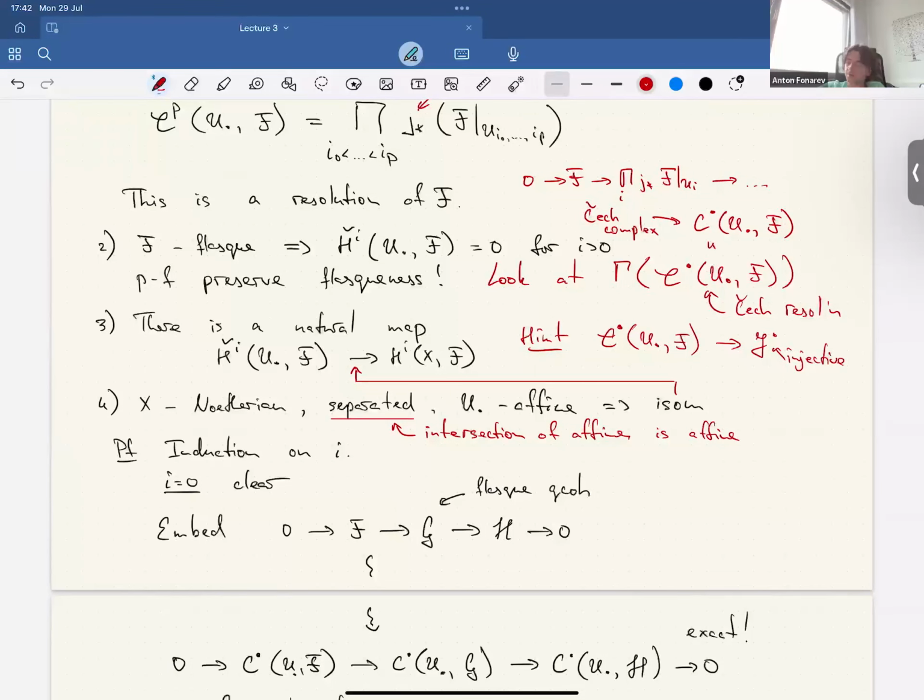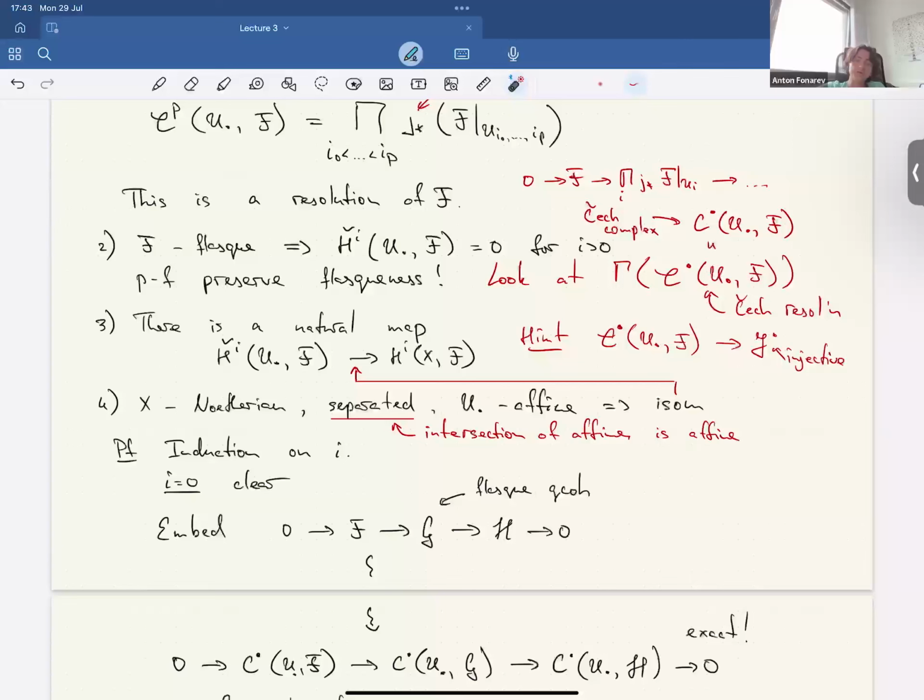We start with the sheaf F. Induction on i: if i equals 0, then both Čech cohomology and our usual cohomology simply compute global sections. So for i equals 0, there is nothing to prove.